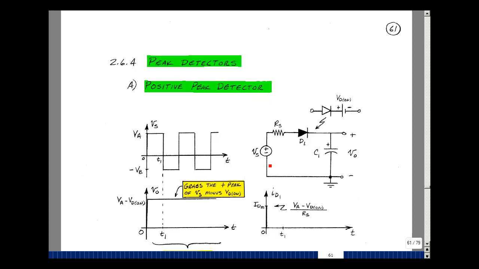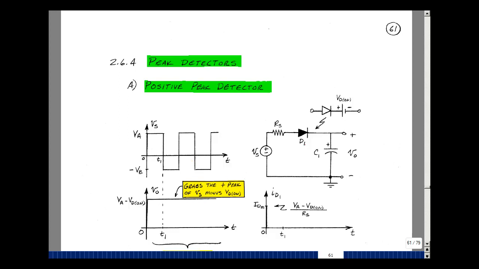It consists of a voltage source, a diode, and a capacitor, and also some series resistance associated with V sub S. We could replace this real diode with an ideal diode in series with a battery, whose value is VD on. The value of V sub S I'm going to pick to be a square wave, so it just has two values. That makes it a little bit easier to analyze. But what this is going to do is the same for any repetitive waveform.